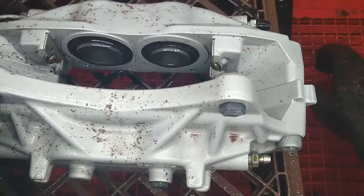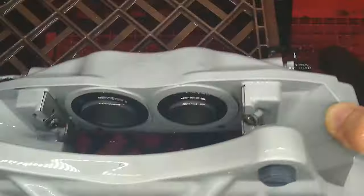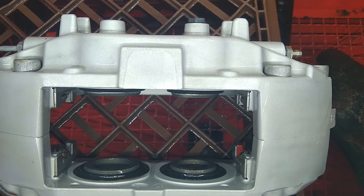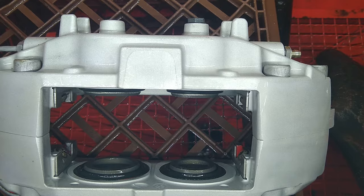Alright guys, all done. Let's open it up and see what we got in there. All right, guys, there it is. So now all four of the calipers are stripped. Now, next thing we need to do is pull this second one apart and then do any little spot cleaning that needs to be done inside.